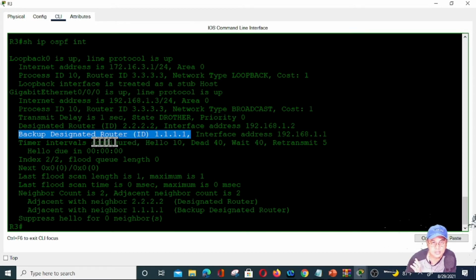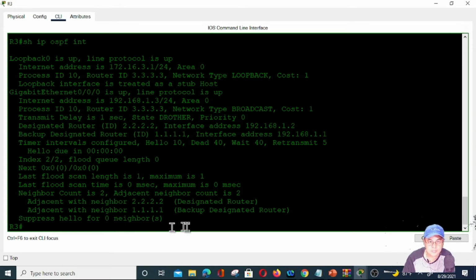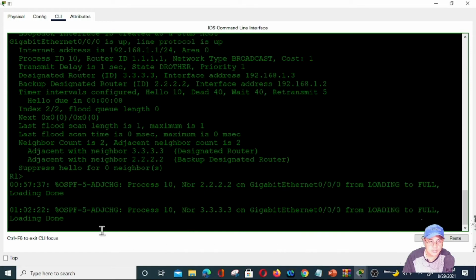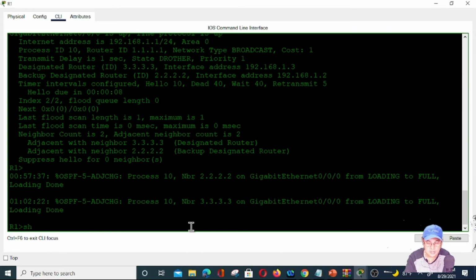It was changed already because router 1, which has the router ID 1.1.1.1, was DR other a while ago. Let's check in router 1, show IP OSPF neighbor.